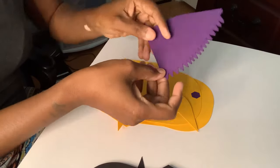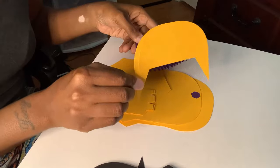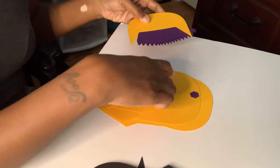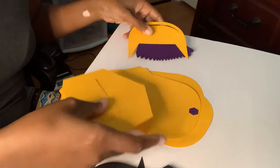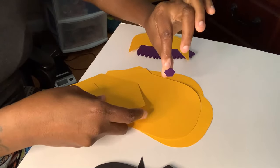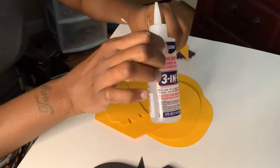This will be the top part of the hat. Then I also have the rim or the bib. And then this will be my base and the little part that goes on the top of the hat. And I'll be using my famous 3-in-1 glue.